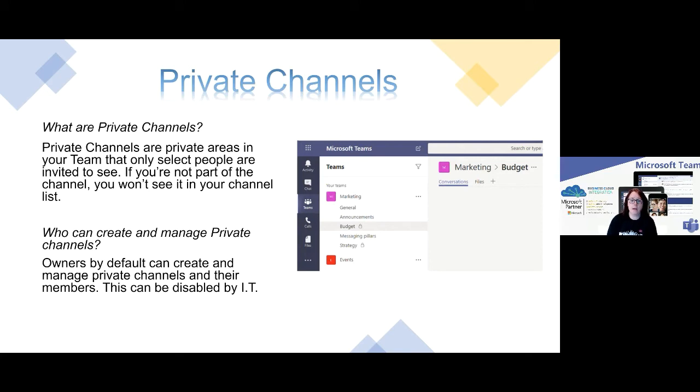In real life, these are really, really useful. I've seen these overused massively, and there was also a lot of debate when they came online as to whether people would in fact use them or approved of them. From a governance point of view, it can mean that you end up with more channels than you were intending to have because people are subdividing the team. So we do have to be a little bit careful on balance, whether the information, if we started to see too many private channels within this team, should that actually be another team with a different member set? So again, a little bit of governance, a little bit of planning required from the business to understand how users are going to be interacting with these channels.